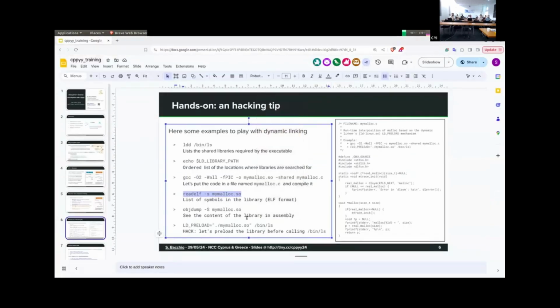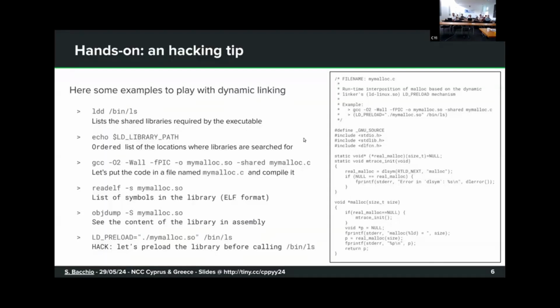Now let me show you a trick you can use with this function. In C, you can use the command LD_PRELOAD to preload a library before launching an executable.